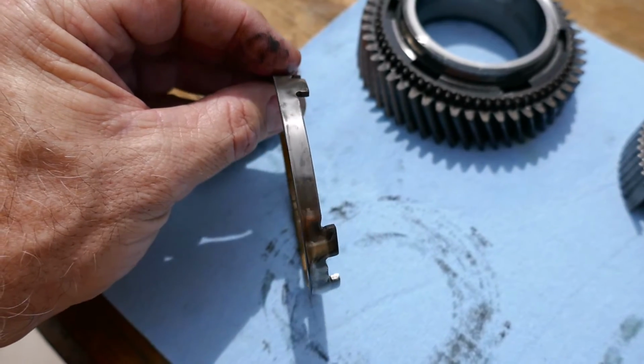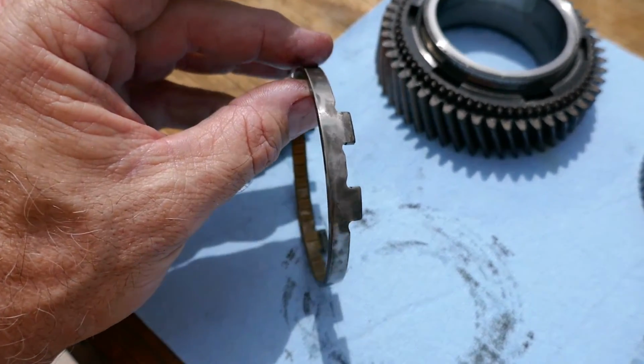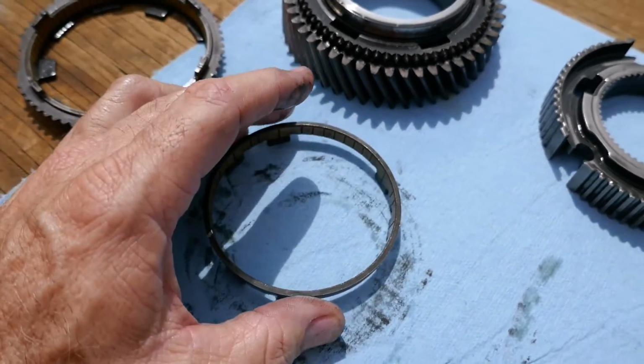3 and 4 didn't have that. It was perfectly shiny all the way around. So this has high and low spots. First gear was exactly the same, high and low spots. So I wonder if we're just not getting the engagement.